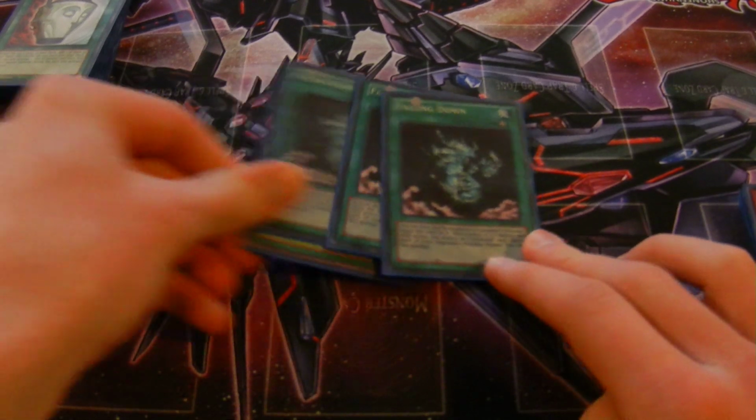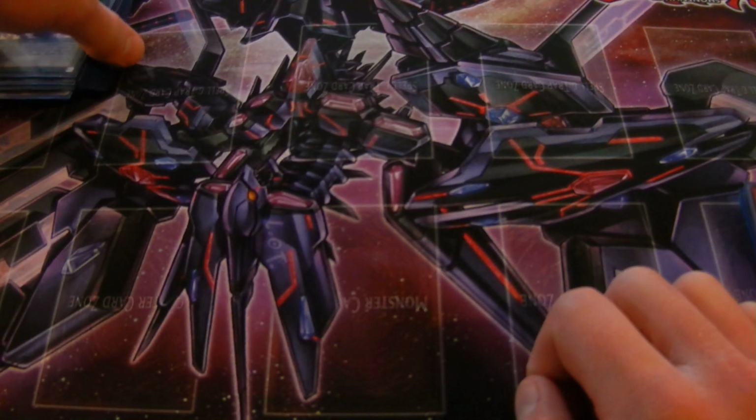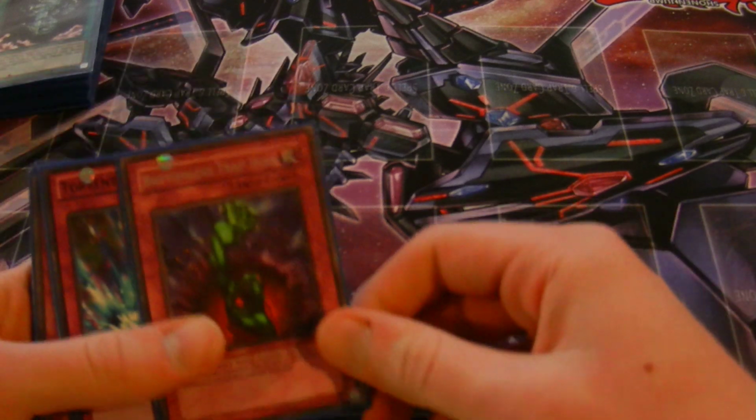Really no explanation here. Falling Down is not a fair card, and the ability to do unfair things with Falling Down is part of what makes this deck like a brilliant rogue contender. And I need to quit getting my arms in the camera.